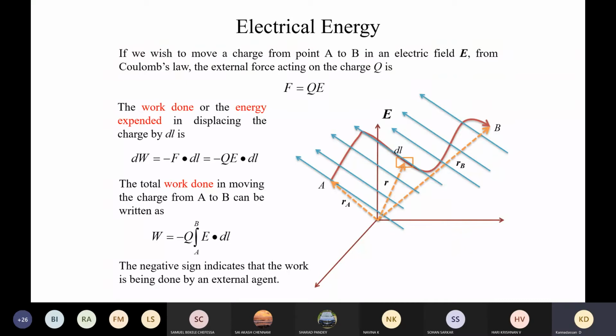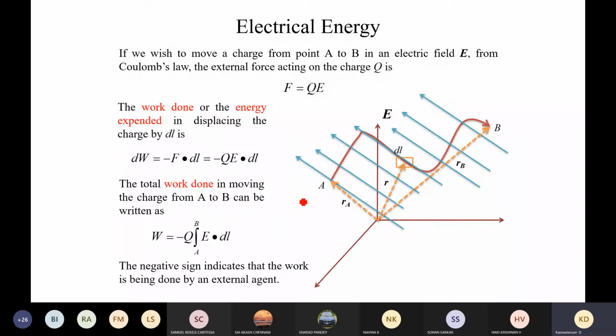So now we have come to the next very important topic in electrical engineering itself. This is a very important point, which we call electrical energy. What is electrical energy? It is simply what is involved whenever you try to move a particular charged body or a point charge in the field.